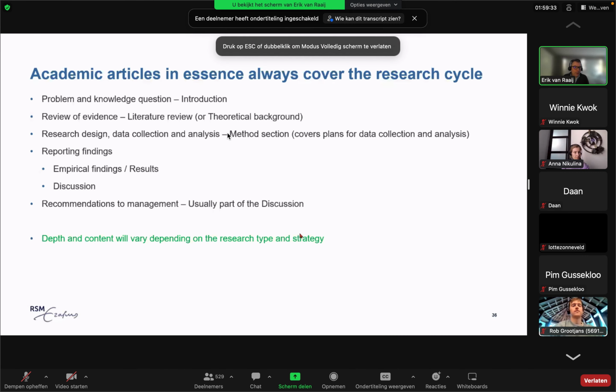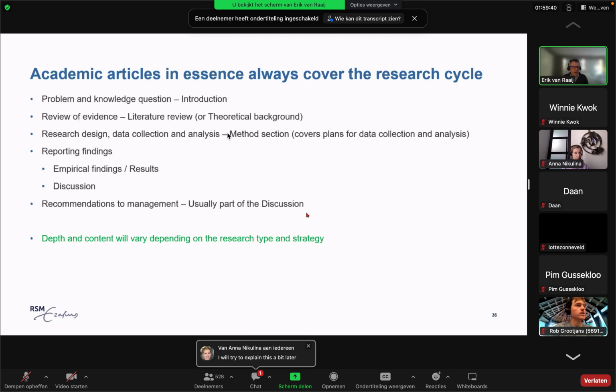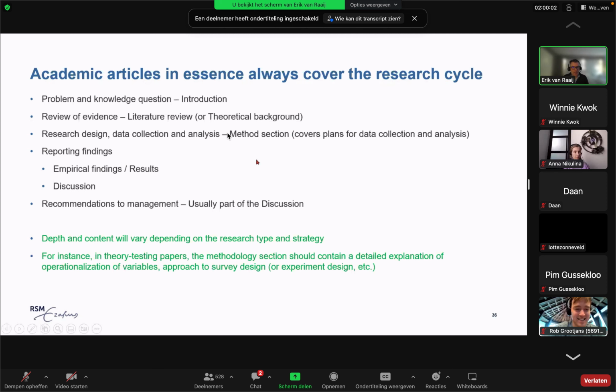And how much depth is being arrived at the different elements in an article, that will vary a lot. So a decision science article looks very different from a theory building article, but you will discover that as you are reading more and more articles. And today we gave you 2 articles about the same topic. They're both about contracting, but they're very different in the research type and also the way that the articles are built up. But more about that in a minute. So for instance, theory testing looks very different from other types of papers.